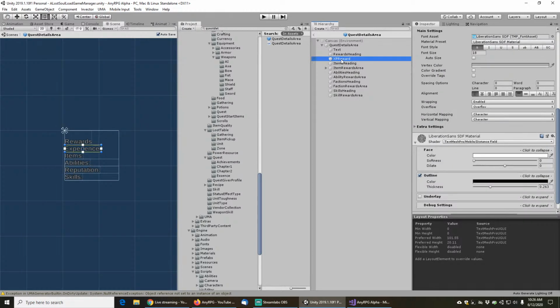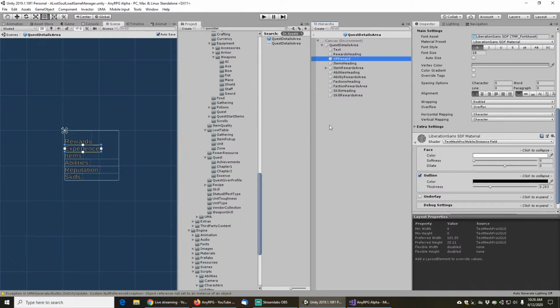With experience, it's just a text. With currency, what I want to do is have basically a header and an area the same way that I do with the other ones.